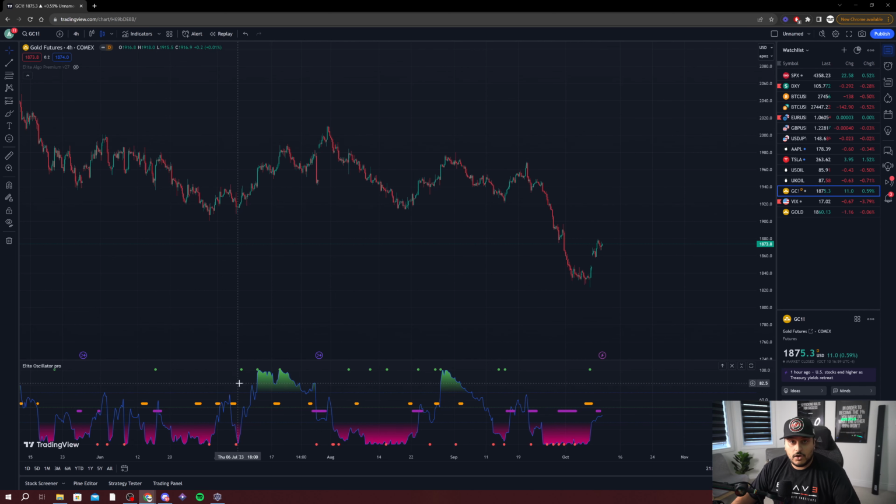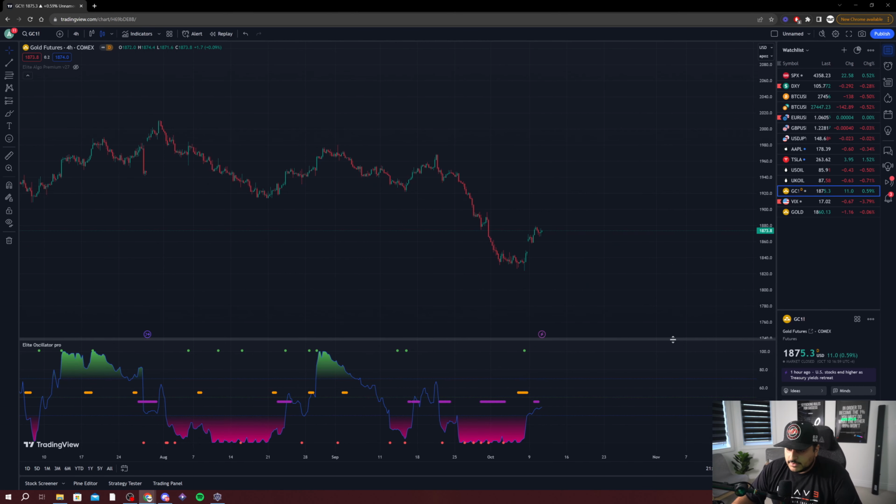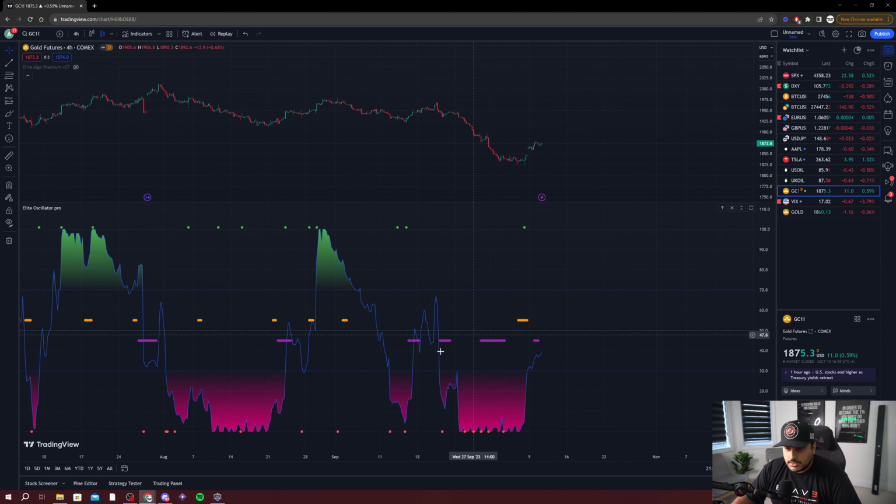Let's look at it. So we have obviously the 2 main things for this indicator, the green zone and the red zone. I'm going to go ahead and make this indicator bigger so you can see it on the screen, guys. So over here, we have the green zone and the red zone. What these zones represent is an oversold and overbought area, but also with a very strong trend. So for example, if the blue line right here, this is the price line inside the oscillator, breaks below this line, then it is considered an oversold area. But as long as this line is below the 30 line, it is also in a strong trending state.